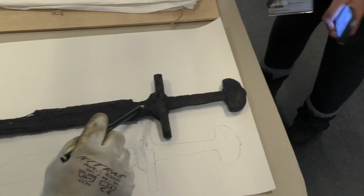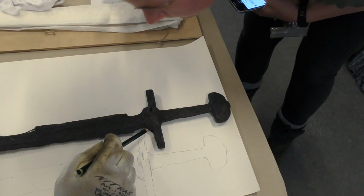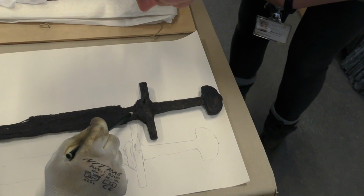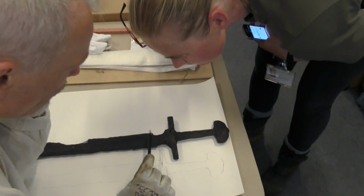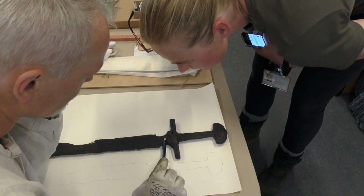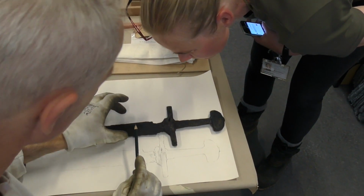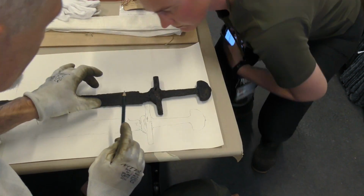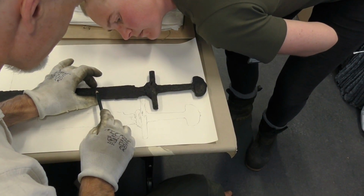Now this here looks like the remains of the scabbard mouth are still in place. The way they are usually built up is you may or may not have a lining to a wooden core. So the sword scabbard will always consist of a wooden core, which may be of slat construction. Sometimes there's a lining.